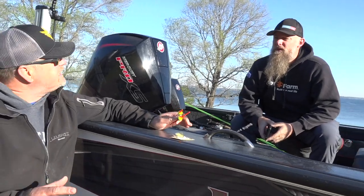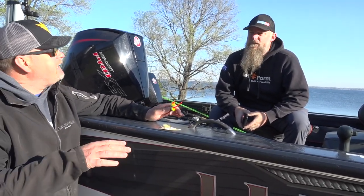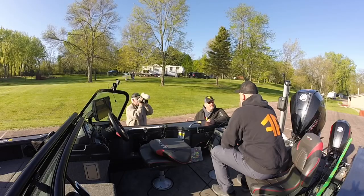Water temp is about 60 degrees. They've just moved up. You know, typically right now what I'm finding are just the males. They make the nest first.